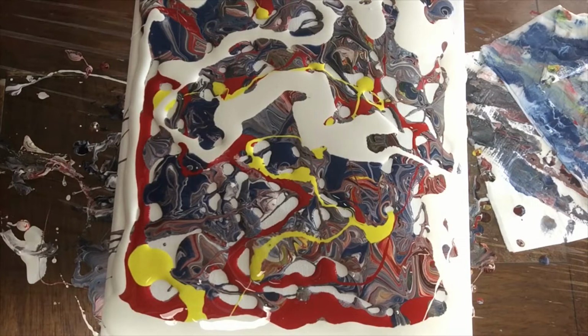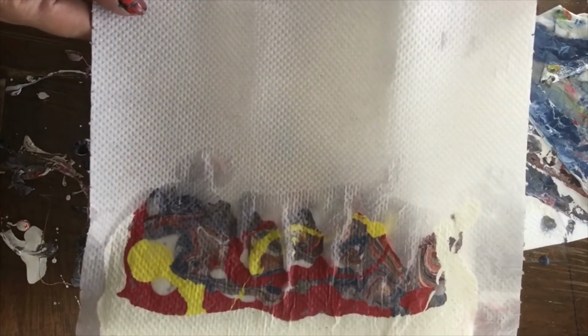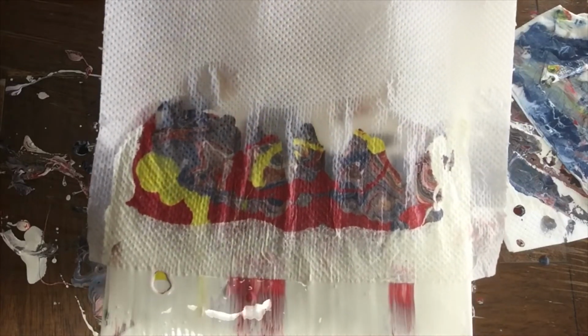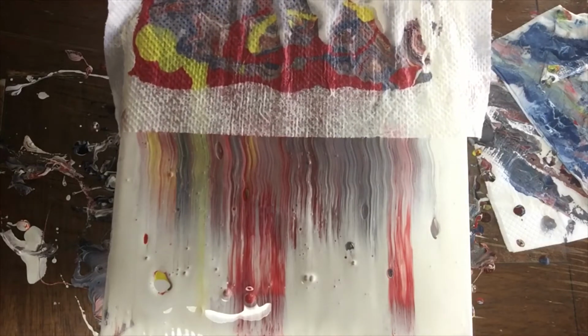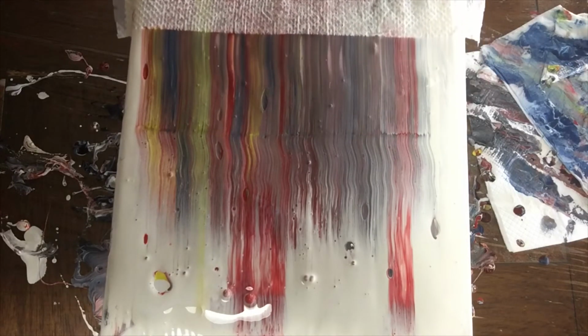All right. Now I like to do my swipes with a wet towel, just because I think it's very convenient. Just want to make sure that the towel is completely wet and absorbs the paint. There we go. Oh, come on. Okay, there we go.